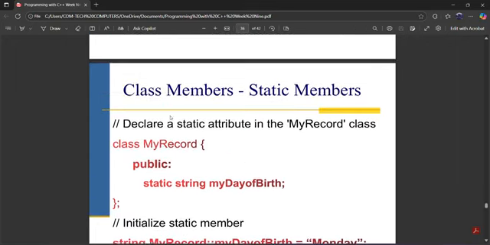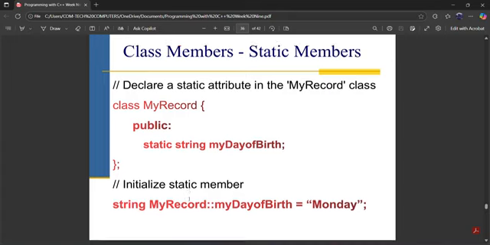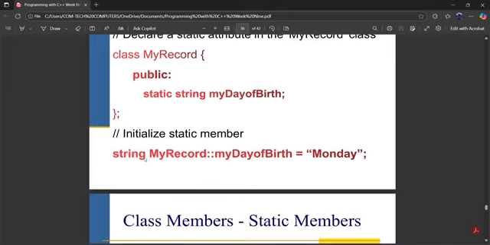Yes. So in this example, static string my date of birth, right? So this string my date of birth is a static member. It's an attribute, and attributes are static members here. So this string my date of birth can be accessed directly without creating an object, right?